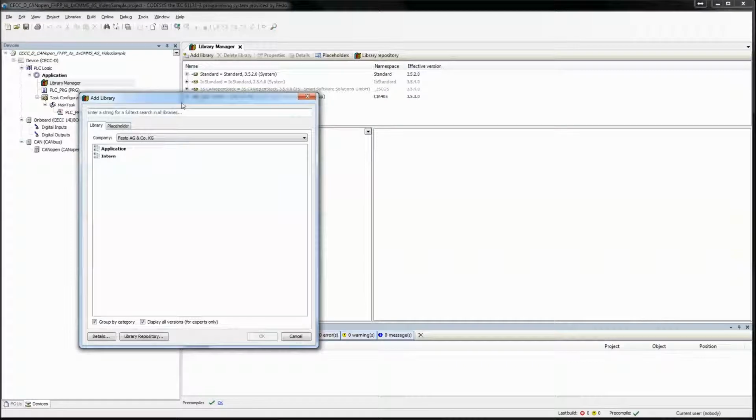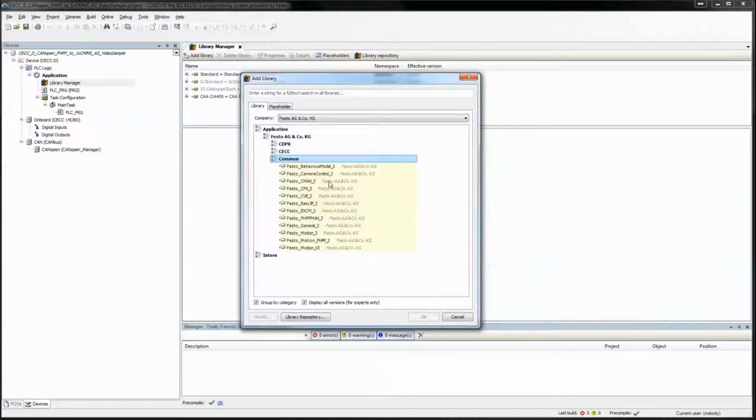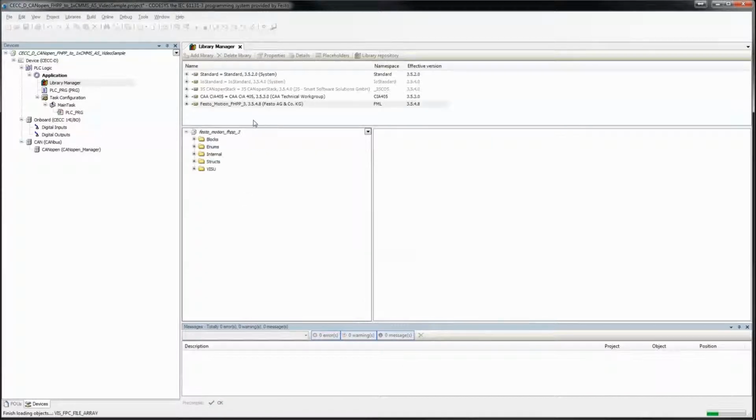So I'm going to click on Festo here, make sure I display all the libraries, and we're going to select this one here. So there's the 3.5.4.8 library. I'm going to say include. So we're including that library into the project because that's what we're using to map our I/O.